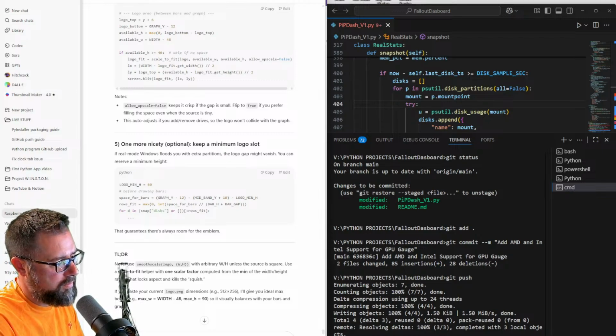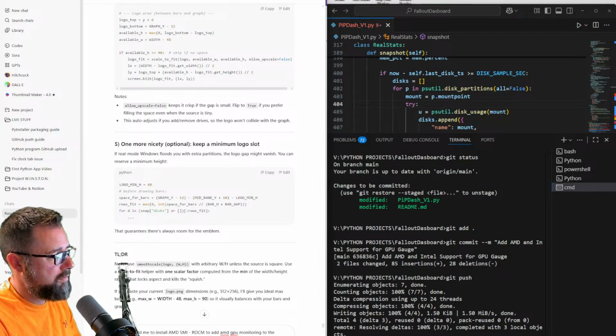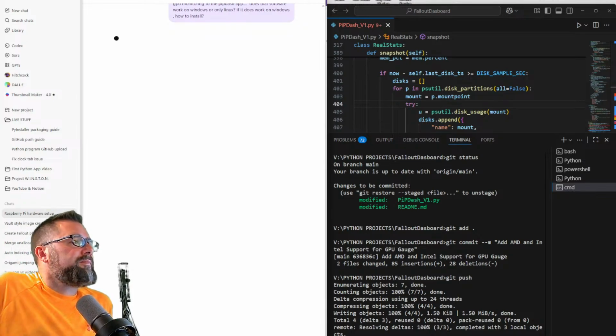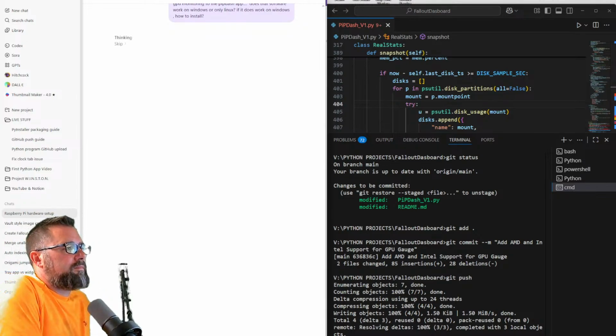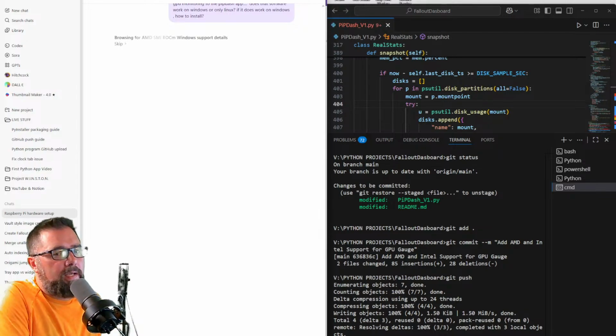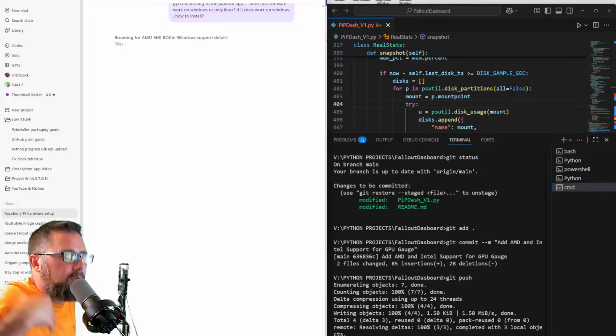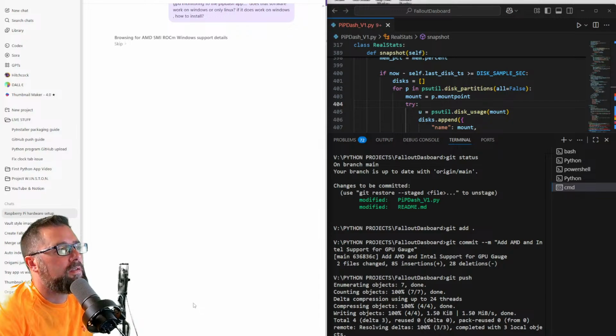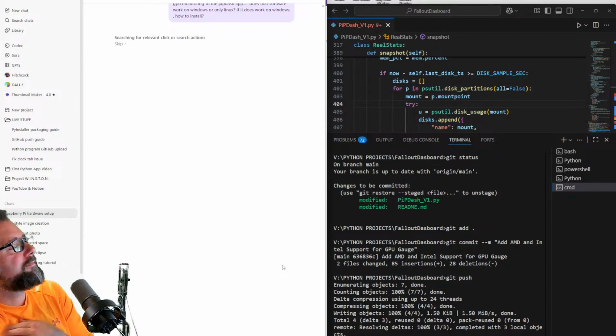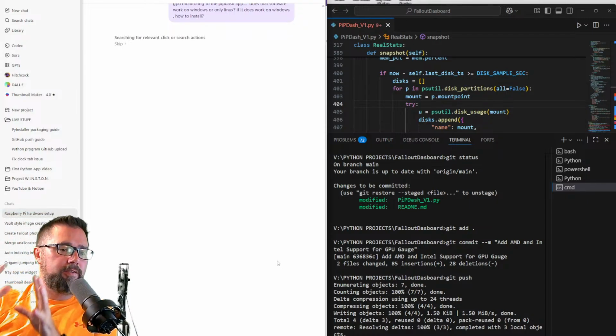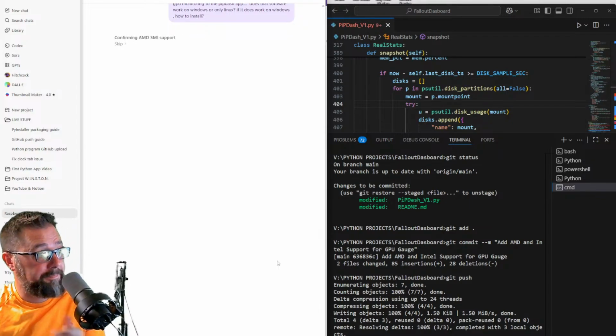If it does work on Windows, how to install. I don't like having these conversations back and forth with Codex because it will go and look at the code base every time you ask a question. We don't need that. This is just going to take its sweet time.